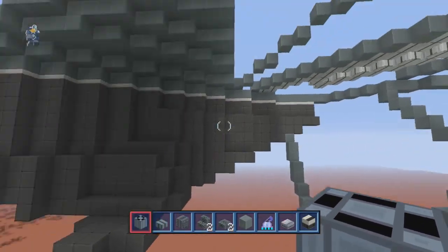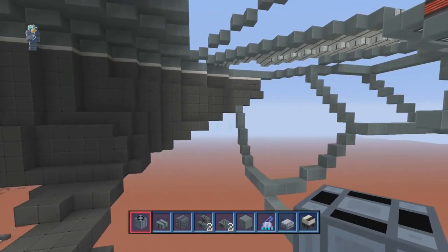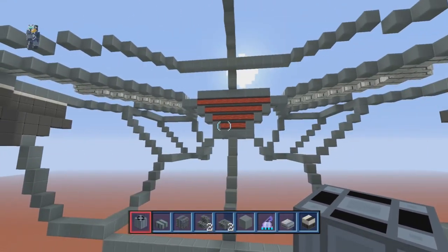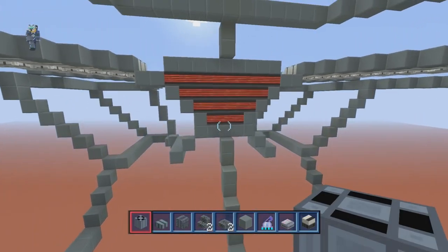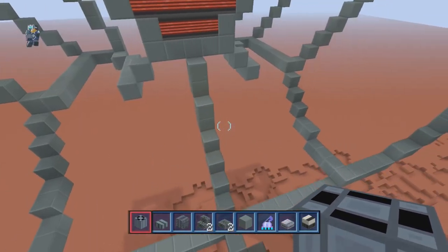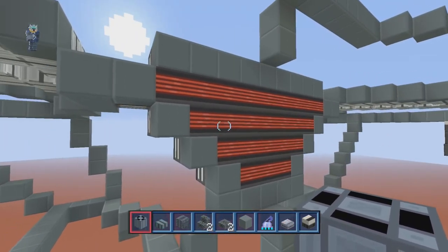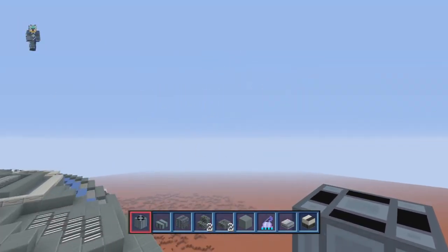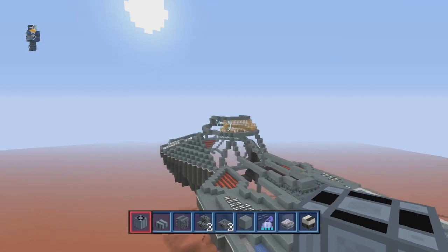But obviously the back of the ship is where most of the rooms are going to be. Like the main command center room and stuff will be at the back here. Probably around this floor. And then we need an engine room right behind here, venting out to here. So we'll have a wall that might curve down or something like that. We'll worry about the interior later on. We don't need to worry about it now.